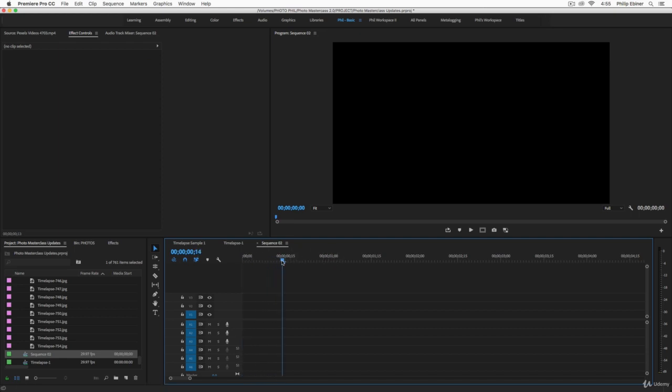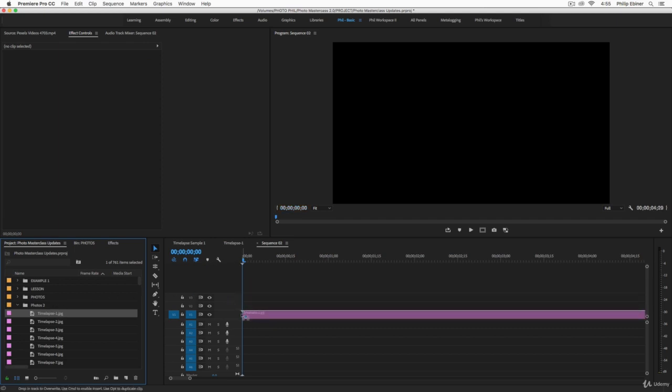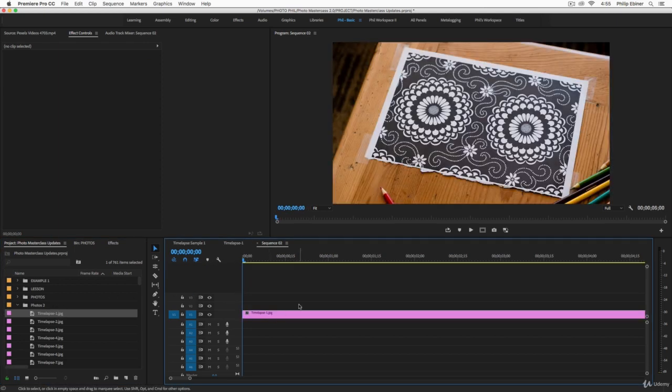So if I go through, you can actually count the frames up here. It goes all the way up to 29, and then 30 is 1 second. And so what we want to do is put each photo as 1 frame. Now the hard and long way to do this would be to take each photo and bring it into your timeline. But in most video editing applications, your photo is not already going to be set up to only be 1 frame in terms of length. It'll be about 5 seconds or something.